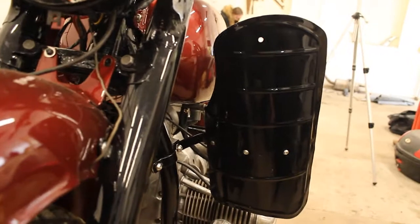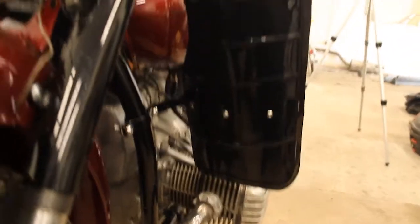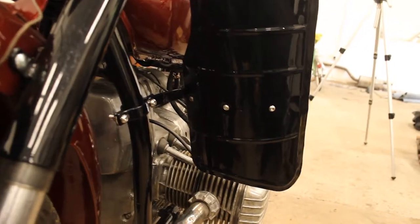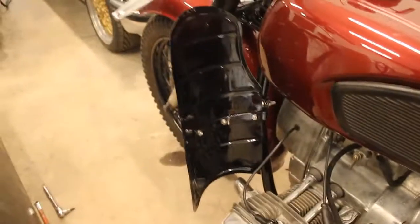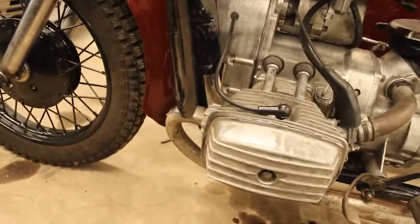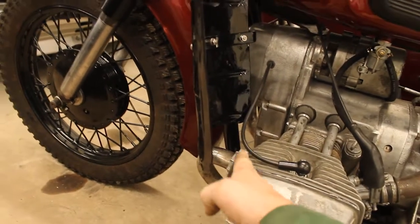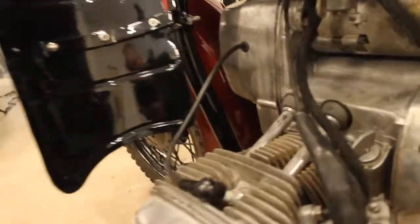I did fit the wind deflector, but I'm not sure where the correct position for it is. So if anyone knows, you can drop the link in our comments. It looks like that. To me, it looks like it's sticking out a bit too much. I think it's supposed to be at a bigger angle. So yeah, it looks like that now.